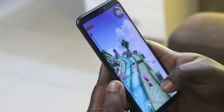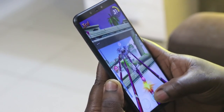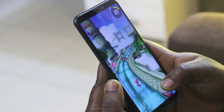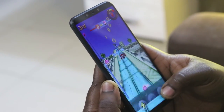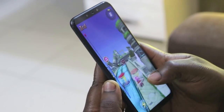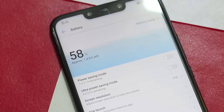And talking about games on the Huawei Nova 3i, the HiSilicon Kirin 710 and the Mali G51 GPU this device comes with are quite efficient at playing resource-heavy games, albeit at medium graphics settings. It's got GPU Turbo technology that improves gaming performance. It ran all the games I threw at it without any issues, and the phone mostly stayed just a bit warm. The included 3340mAh battery is impressive, delivering just about a day of battery life, which in my opinion is fair.